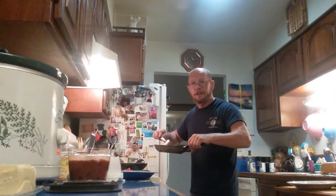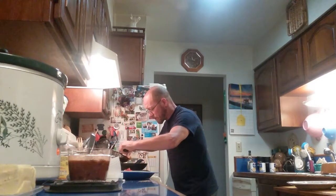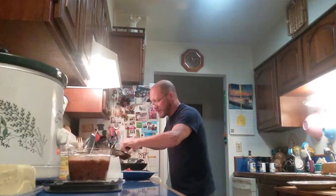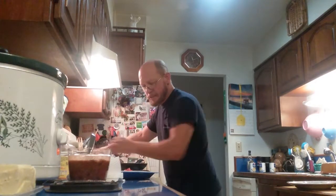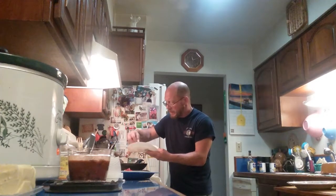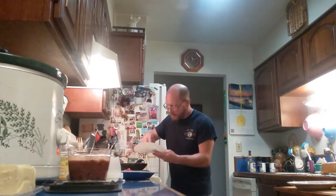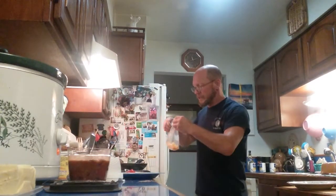You want to have some crispy hash browns — there's nothing wrong with a little bit of hash browns in your omelette. Crisp them up a little bit and put that hash brown right in your omelette, sort of like a burrito, same thing. Put that in there. I like to put just a little bit of non-sautéed onion and green pepper in there too. Then go ahead and put some cheese in there.